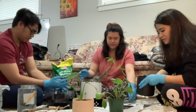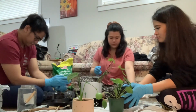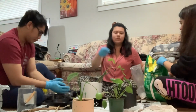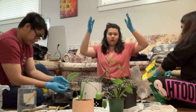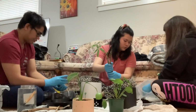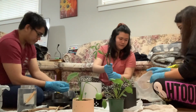Okay, how do we do this other one? It's basically almost the same thing. You're gonna mix some soil again and some perlite. I don't know how much ratio. Well, it depends on how much plant you have. You don't want too much perlite because then the water just keeps going past your plants. You still want to retain some moisture. And then just one small scoop. More. There.